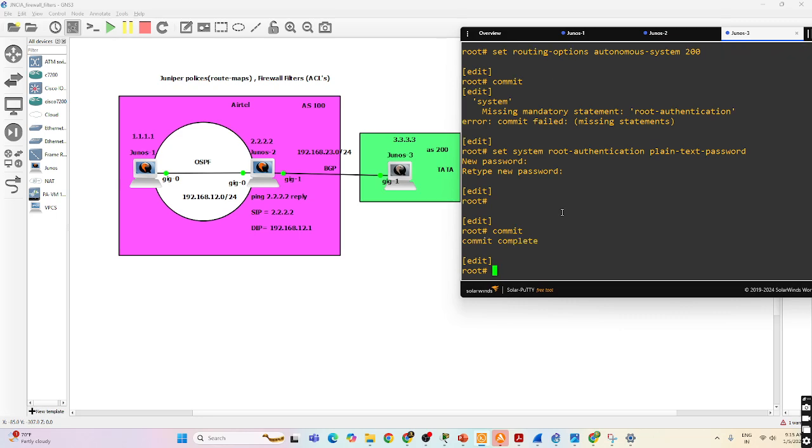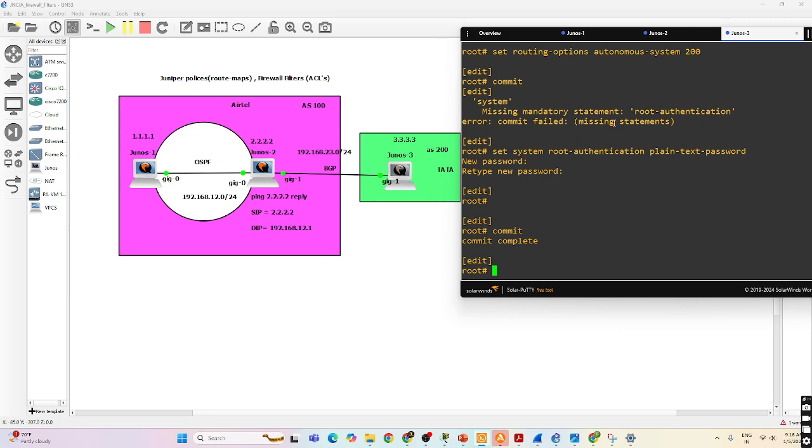See our topic, what are we going to discuss? Policies and firewall filters. To explain policies, I built a lab like this. Understood? I want to implement the Juniper policies. If you want to implement the Juniper policies, you need to create an environment where you can implement them. I created a real-time environment now. So I configured only BGP between these.